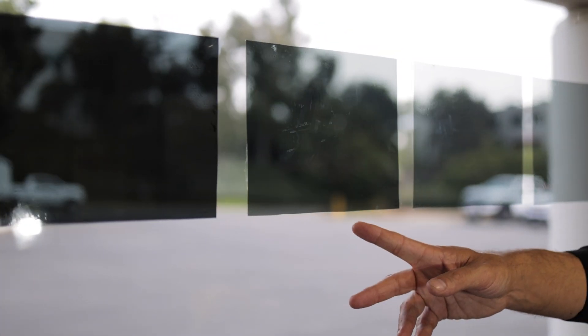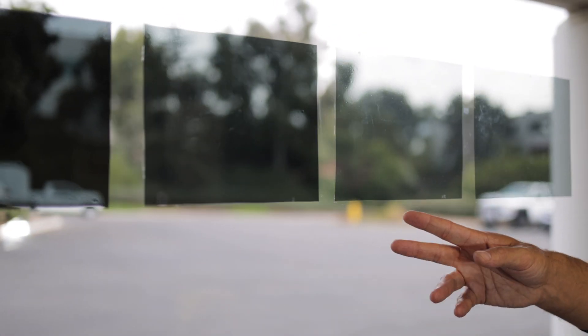As you travel down the line, you can see it gets slightly lighter and will reject less heat, but aesthetically it may be more your style. No matter the shade you choose, the quality of the ingredient matters so much, which is why I want to introduce to you Ceramic Pro's new lineup of window tint film — the Carbon Color Stable lineup. It's a great entry-level lineup and it comes with a lifetime warranty because the quality of the ingredients are built to last.